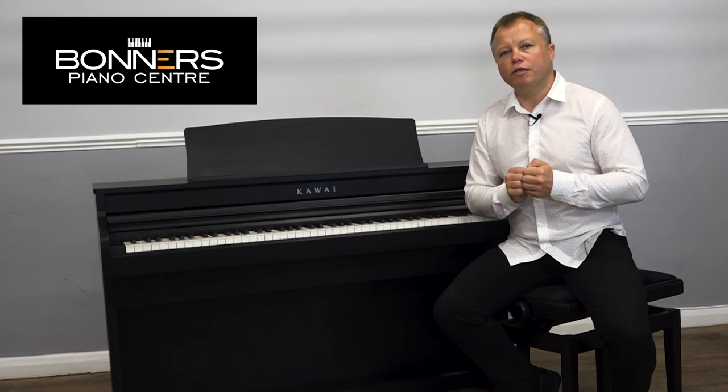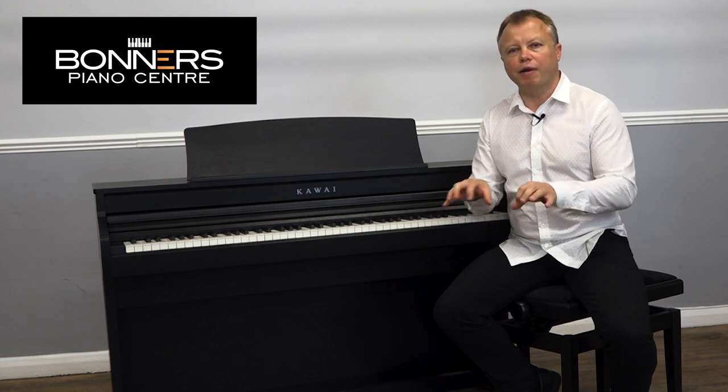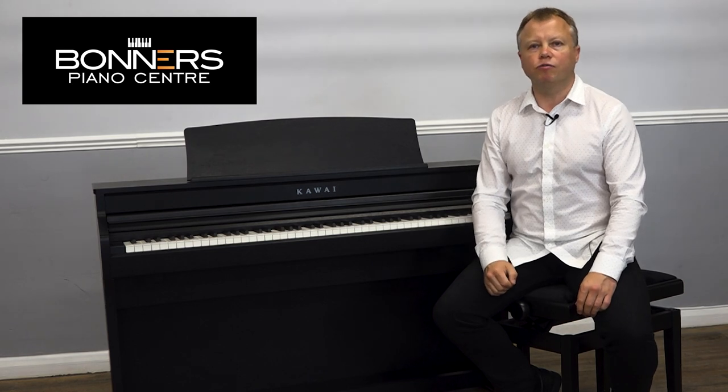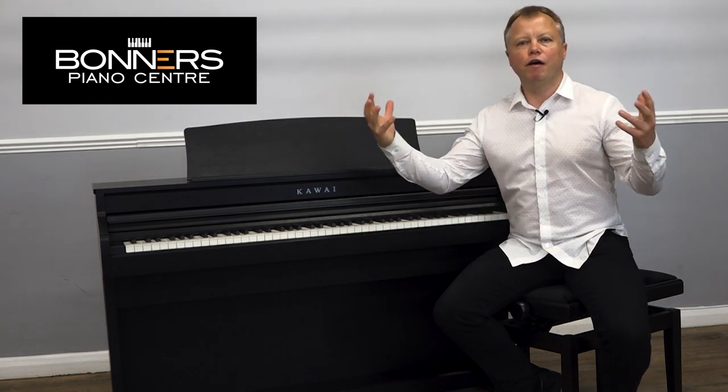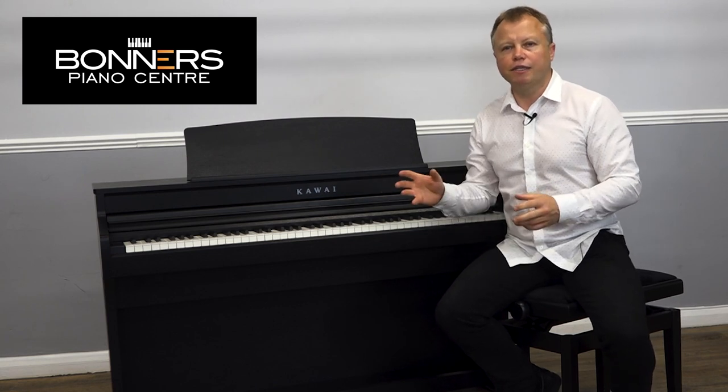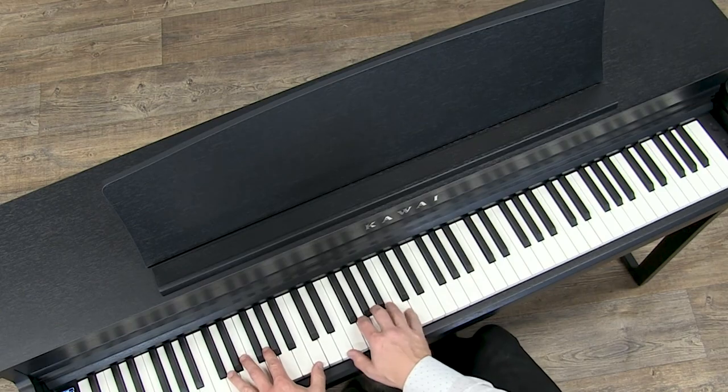So again, what I'm going to do here is give you two examples. First of all, I'm going to play the piano with no reverb switched on. Then I'm going to switch to the cathedral sound, and you'll hear the ambience of a nice rich cathedral setting. So just take a listen, and I really like this effect.